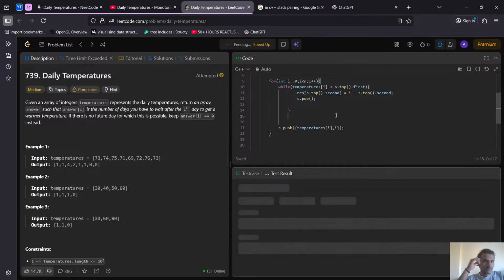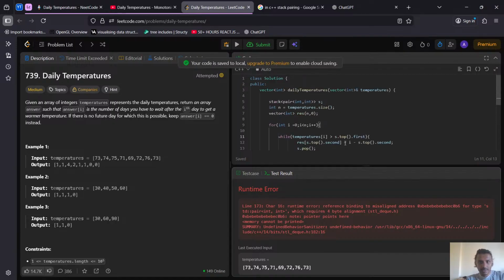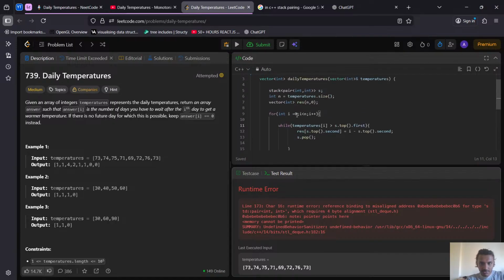See if this works. There's some kind of error, like there's nothing in the stack. So instead of starting at 0, we'll just start at 1. Stack dot push, temperatures 0 and 0.